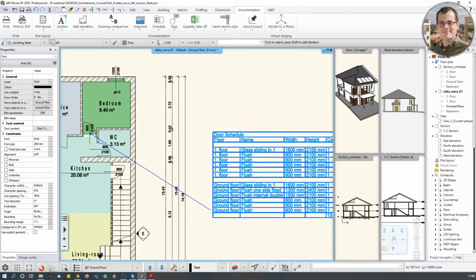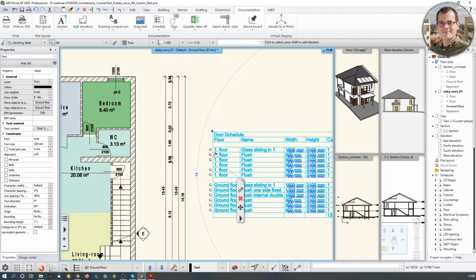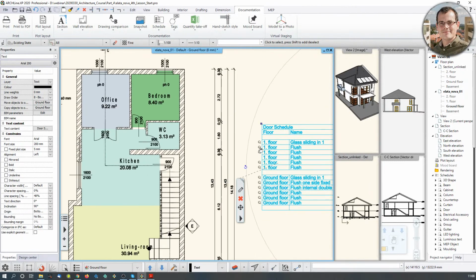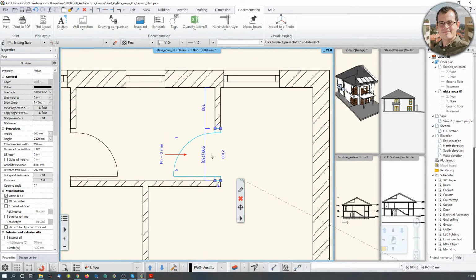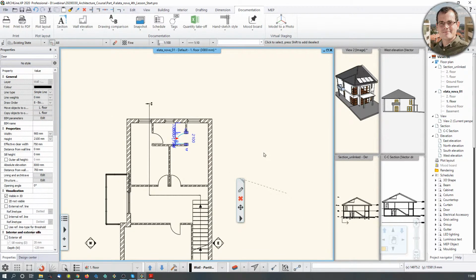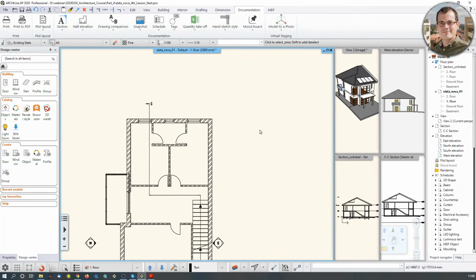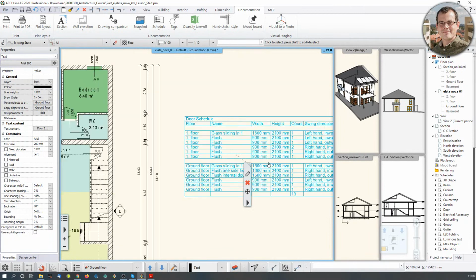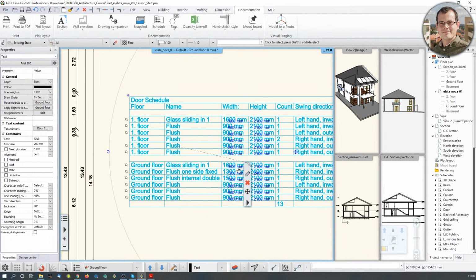Okay, what happens if I want to select a door which is not on this floor, it's on the first floor? So if I click on the magnifying glass, then the software forces the first floor to appear and the correct door would be selected. Let's just push page down to move back to the ground floor, select the table text or the schedule, and see that some numbers are actually editable.